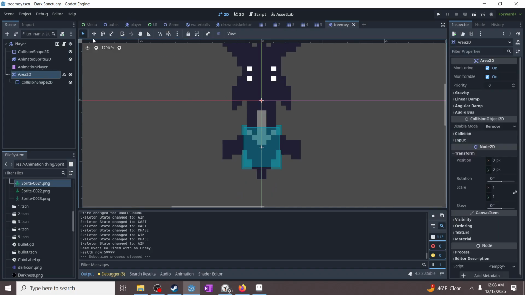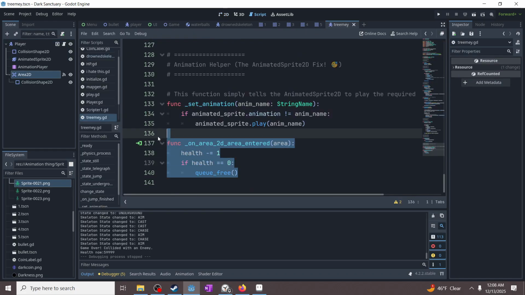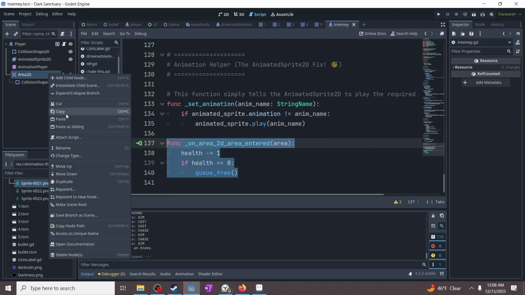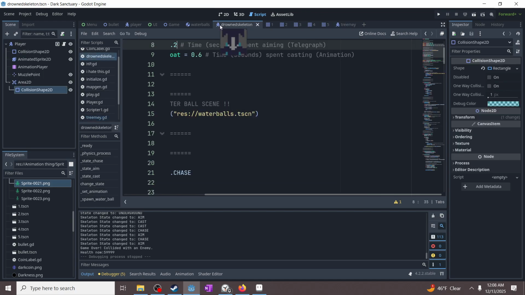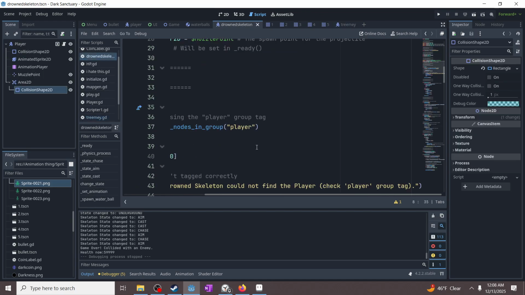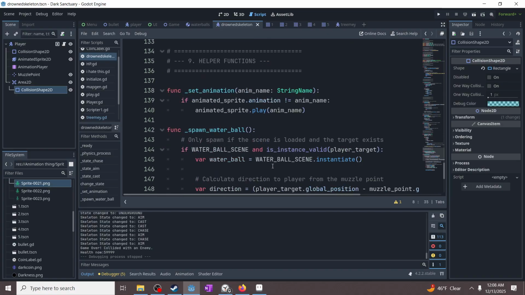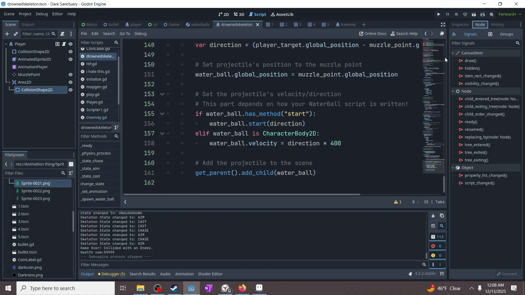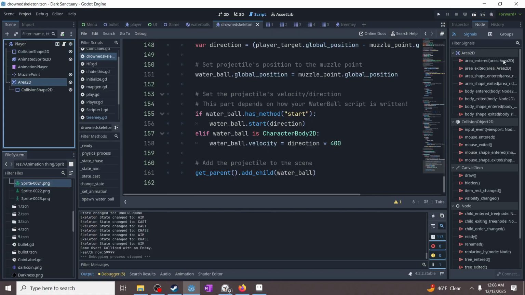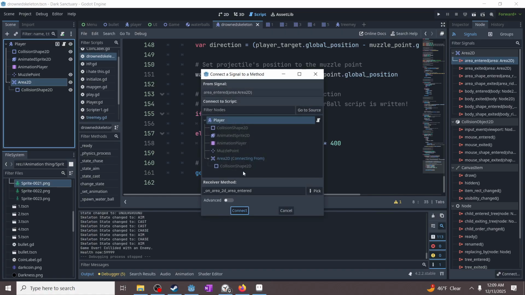It is. So now we have to copy this code and copy this over into the drowned skeleton. Oh, this already has. Now I can add an area entered signal.